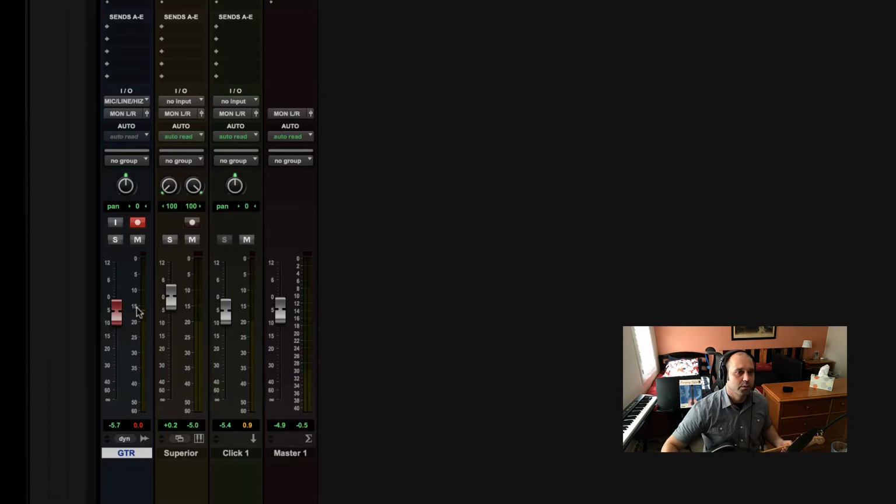Okay, so we want to make sure that our input volume is in the green or the yellow. Don't ever go past that with your input volume. And if you notice that some kind of loud laugh sounds and things like that will definitely start to peak, and you never want to get too hot going in.